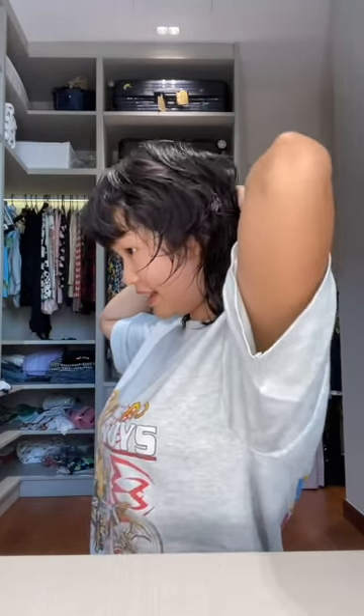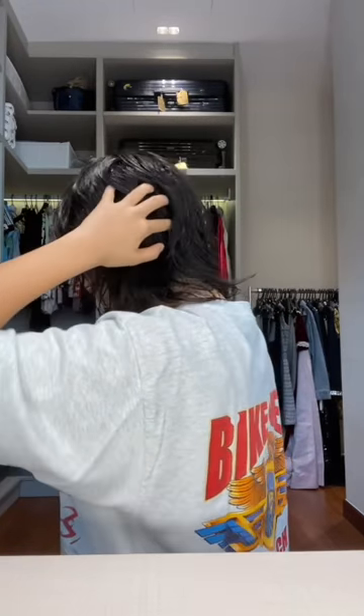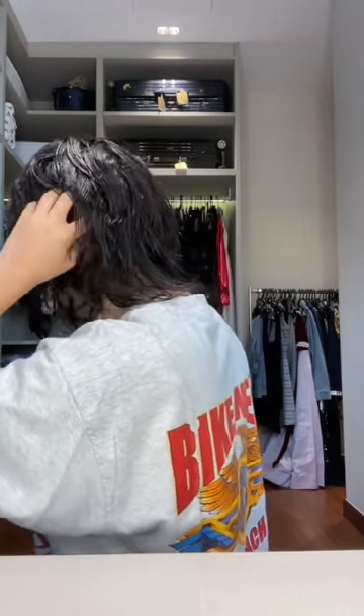I've had other beach sprays in the past and honestly the entire texture left my hair feeling really, really crunchy — and it's not sexy at all. As you can see, all the layers are falling in the right places. When you try out a product like this, you really have to go easy on it, as too much can make your hair feel really crunchy and sticky. This is honestly the right amount that makes your hair still feel really, really soft.